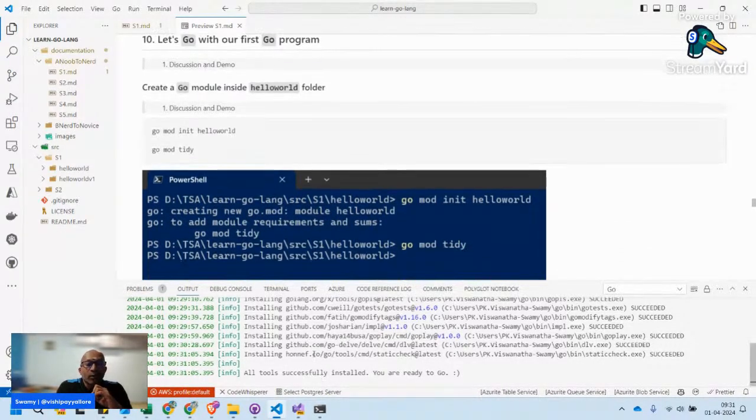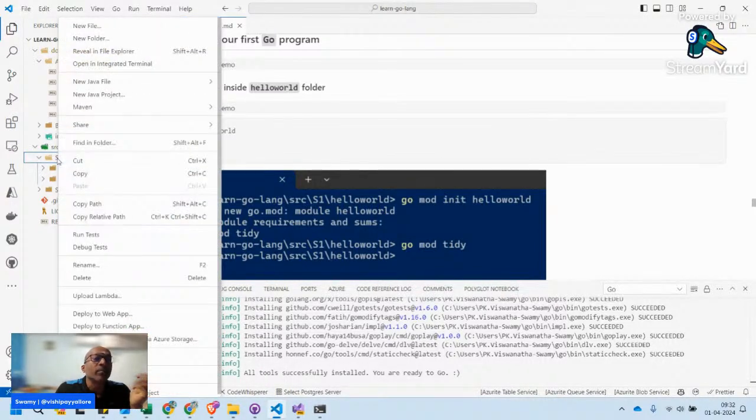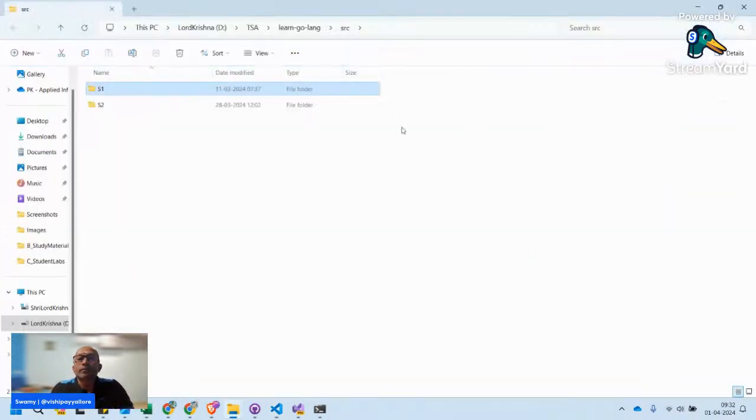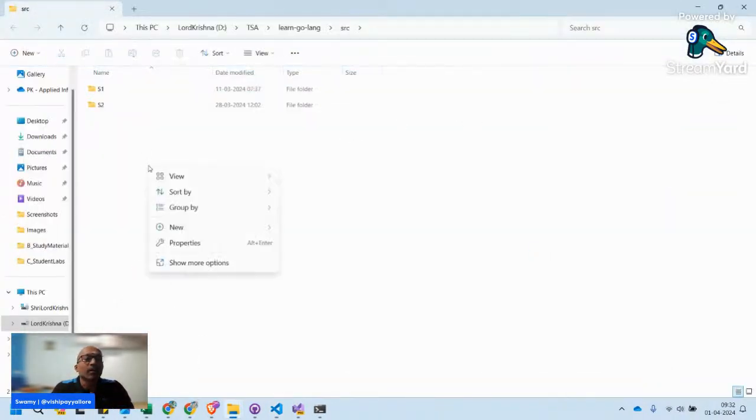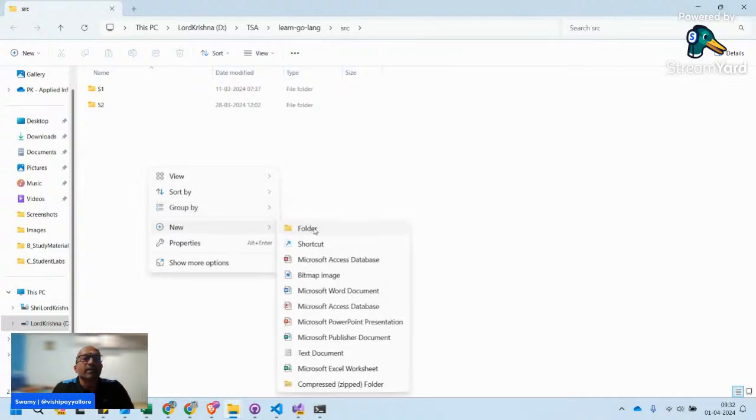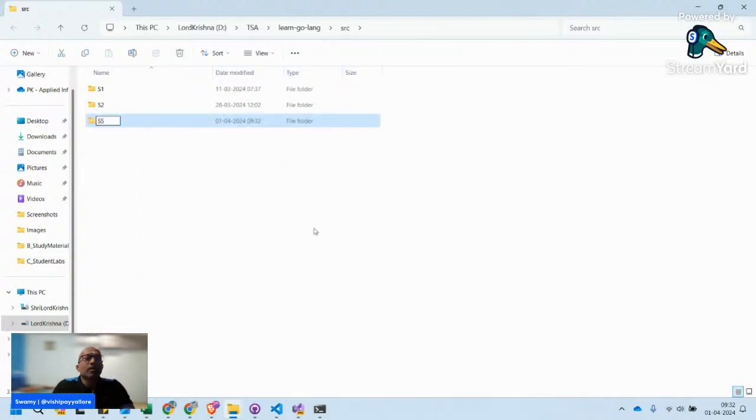First thing we have to do is click on go mod init and go mod tidy. I'll tell you why it appears and when it appears. I'll show you that, just give me a minute. I'll go to the same folder in the file explorer and call this folder ss1.